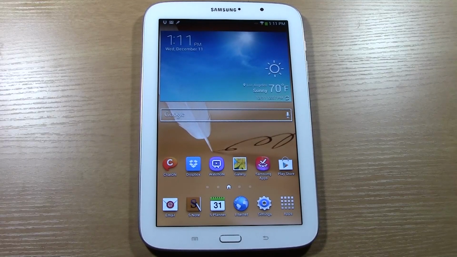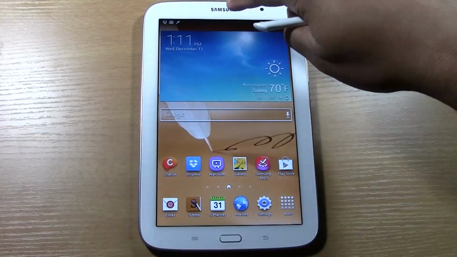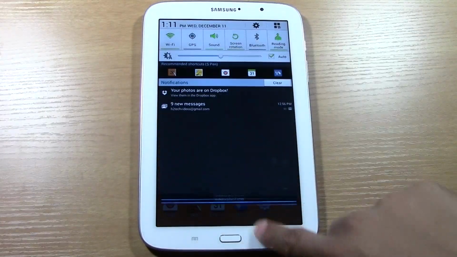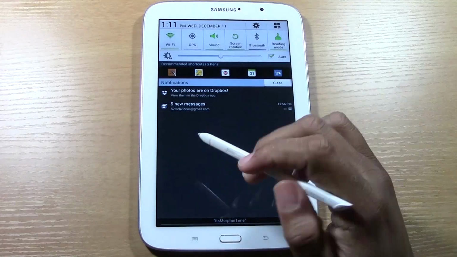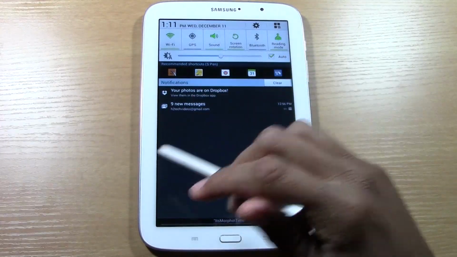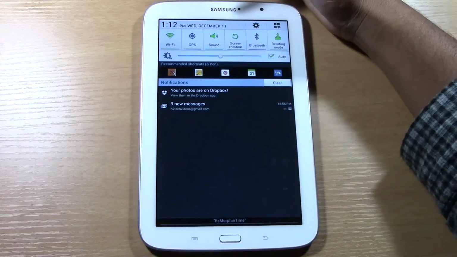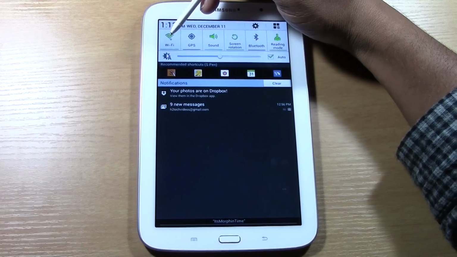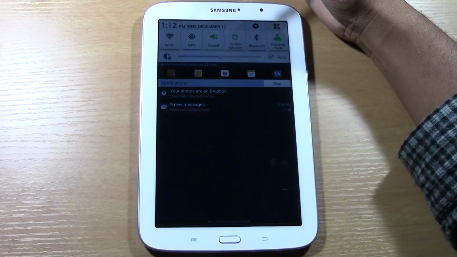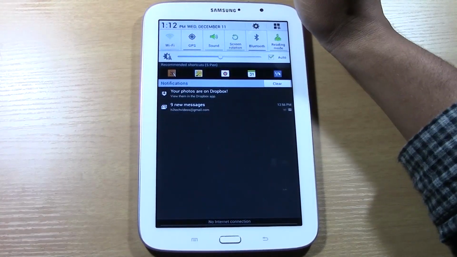The next thing that's important here is the notification panel, and basically you start at Samsung with your finger and just slide down or swipe down, and this is where you can make a lot of changes to the tablet real quick. These are a lot of your shortcuts and switches. So at the top here, you can turn your Wi-Fi on or off just by tapping that button. You don't have to use the pen, you can just use your finger, just like that.